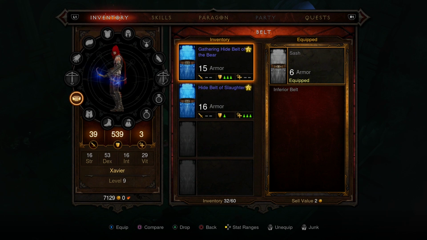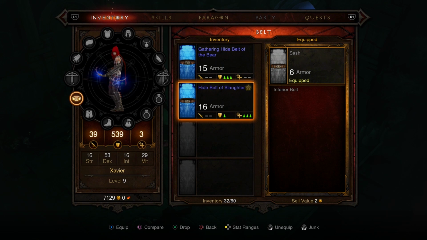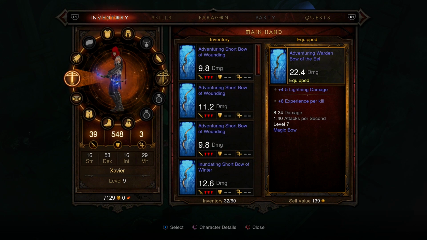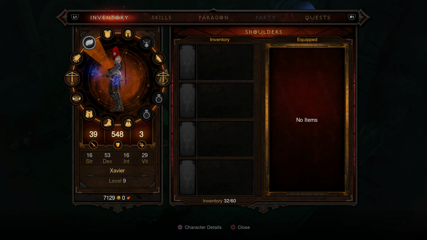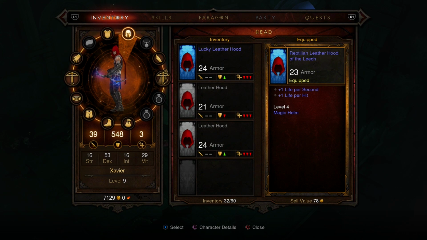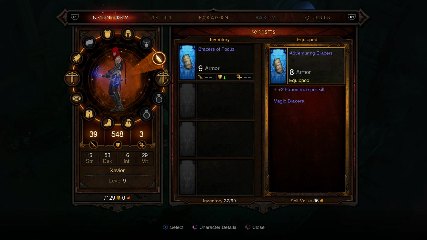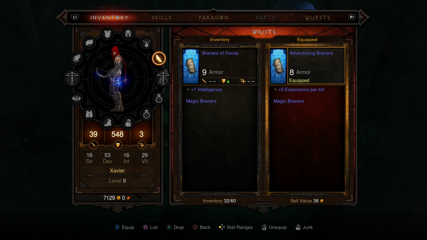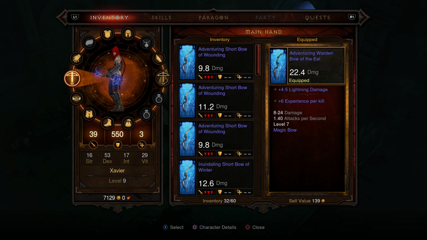Oh man, we definitely want the Gathering Hide Belt of the Bear. Or no, we want the Hide Belt of Slaughter. That takes us up extra defense and, wow, nice, okay. We're gonna do that one. And I swear we just got something new, guys. It equipped us something, and I'm trying to find it. Bracers of Focus, huh? Plus one intelligence. Let's go for it. Wait, hold on.